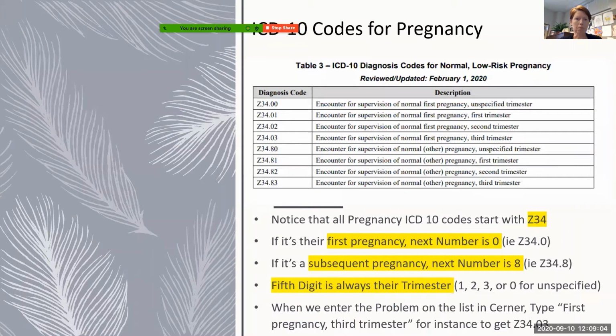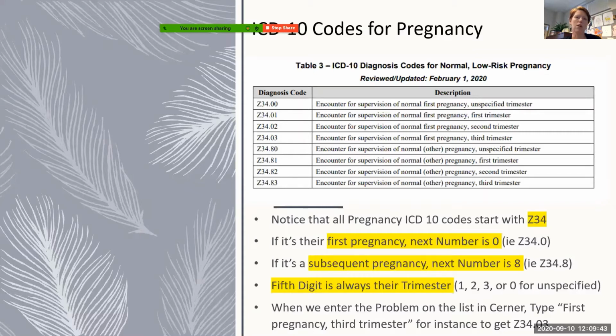Okay. So when we start to really dissect what we need to code for when we see a pregnant patient, I think all too often we are just listing the term pregnancy on a super bill, and I am guilty of that too. So I don't want to say that I've been practicing as I preach today, but I'm going to move toward that. One of the things that we can do to help both our coders and billers, and overall to get paid for what we do, is designating the encounter specific for that pregnant patient.